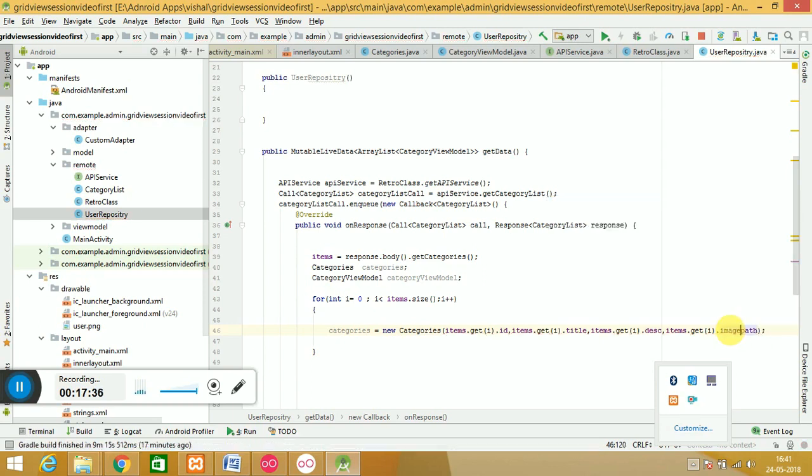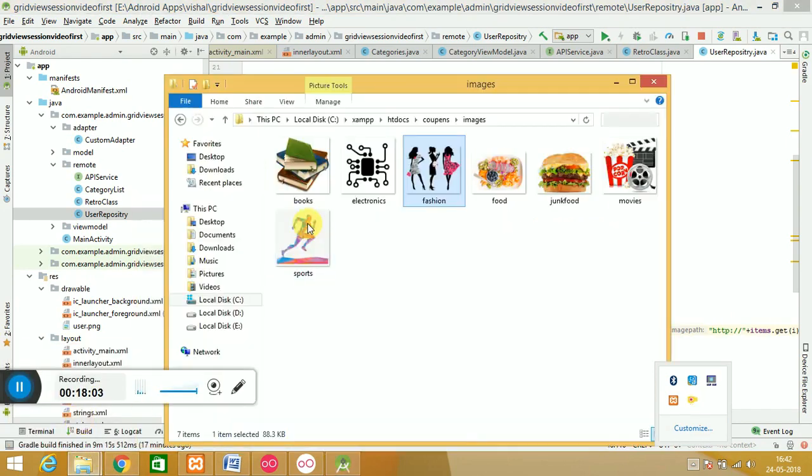image path. Here actually I don't want to go with the image path directly, but I have to provide the link. Otherwise you have to create a static link on the static URL and then get access. Because of a single link you can change there, this is not the right way, but I am using it because at this time it is a small product. So the image is your HTTP, and whatever your path is, we can check it. Yeah, these are our images.